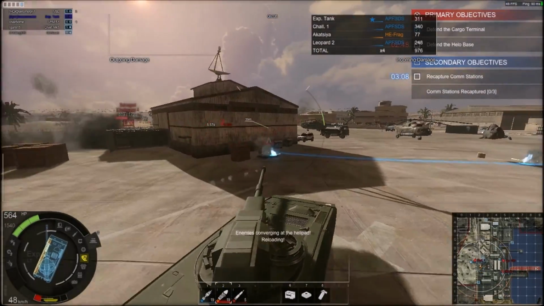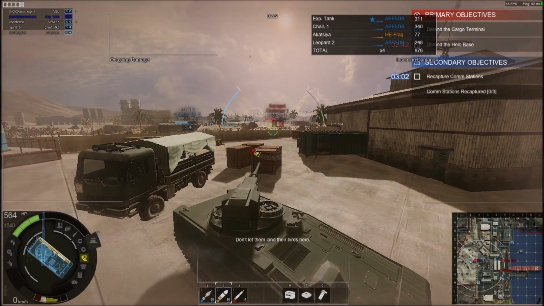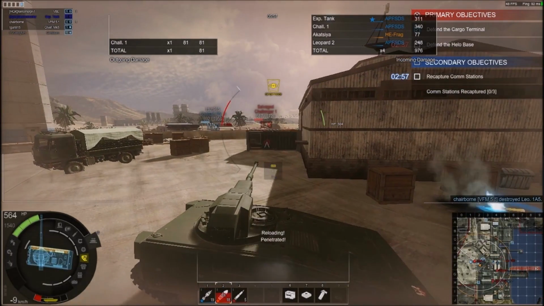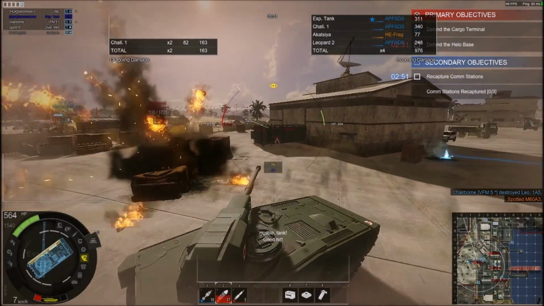At the helipad. We must let them land their first here. Probably not the best idea to be firing HESH at the Challenger 1, but, hostile tank! Just a test.